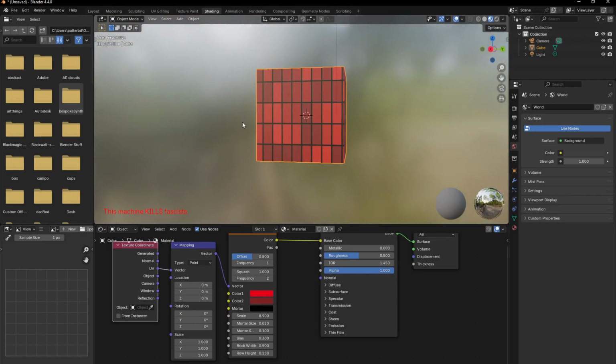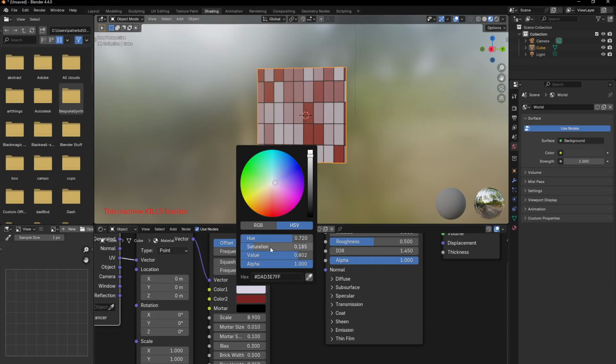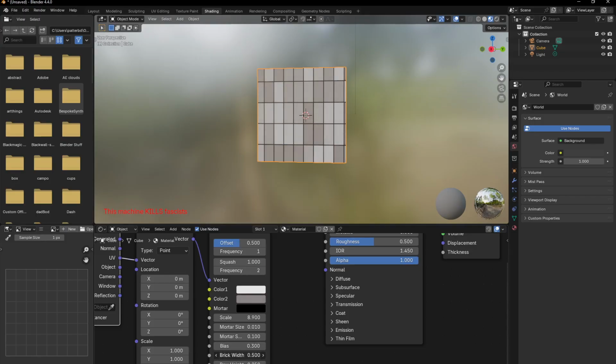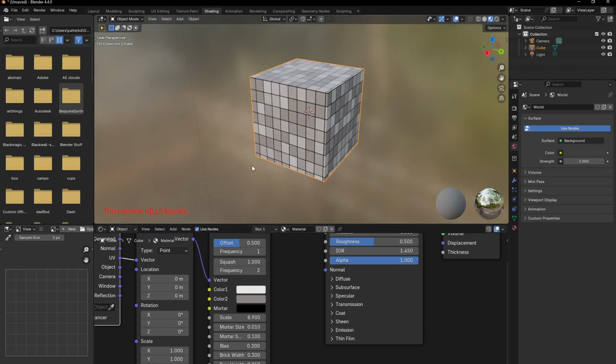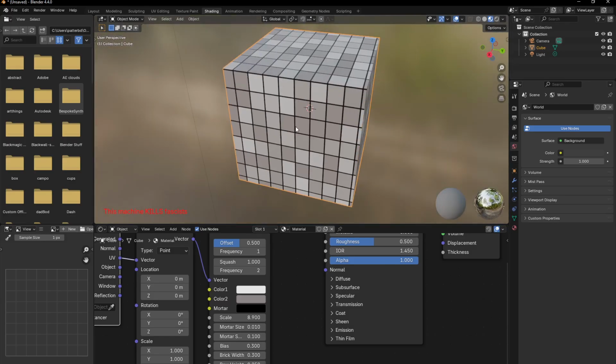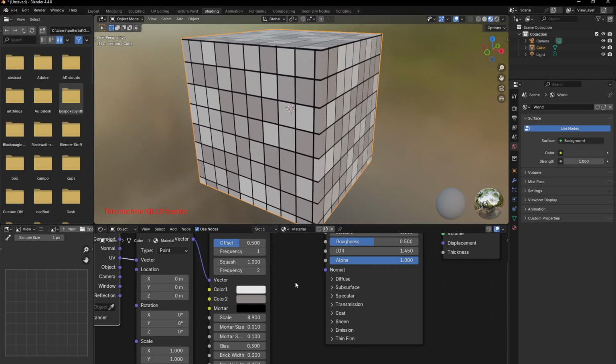I can change it like this, and then instead of having this be white against black, I can have the mortar size be a lot smaller, and then I can change this to white, just turn down saturation entirely, and make this maybe just be gray. And then we can change this to a different size. And suddenly we're starting to build like a building material, right? So it could be not like a building material, but rather a building, an edificio, a place that people are in. It's not very shiny or anything, so we could change that too.